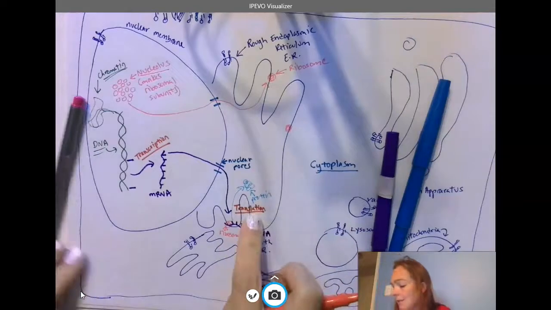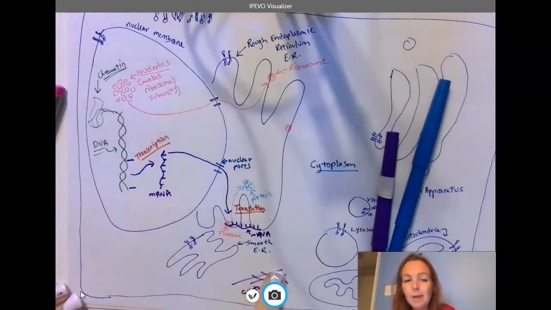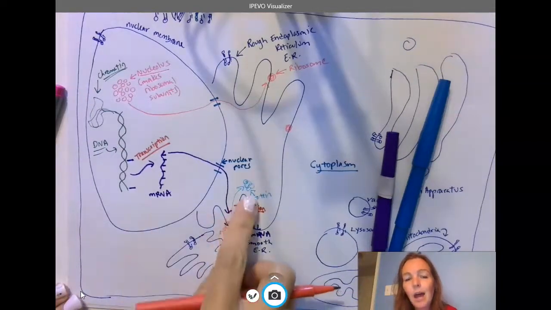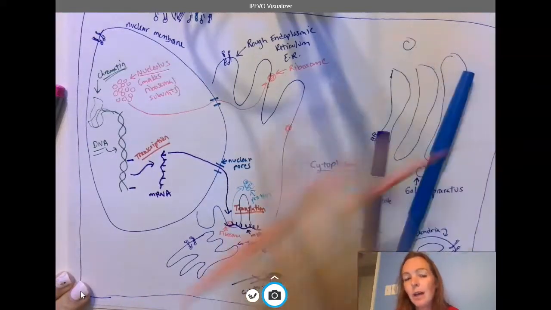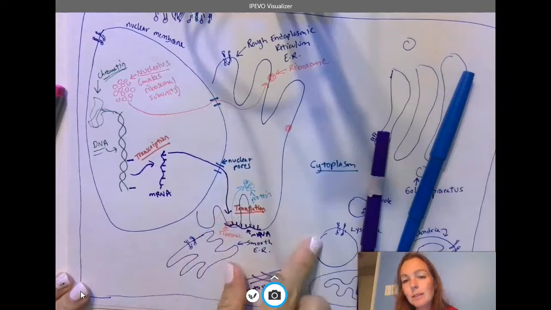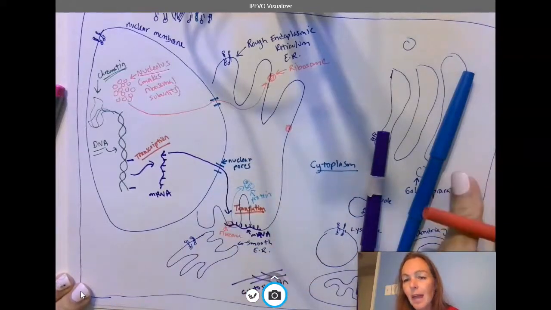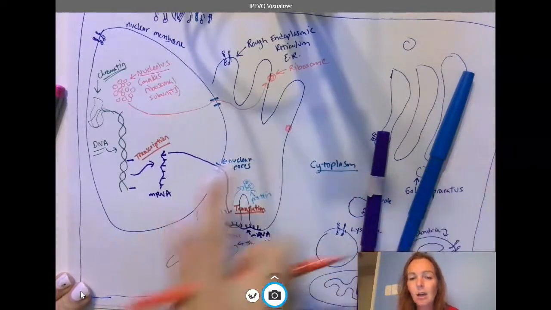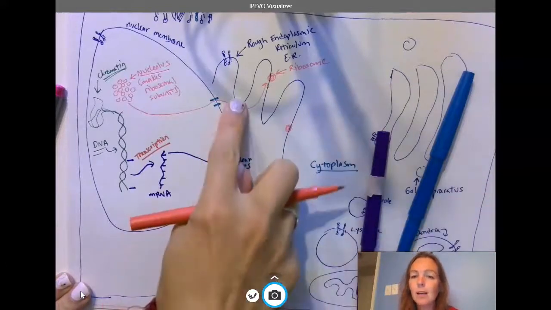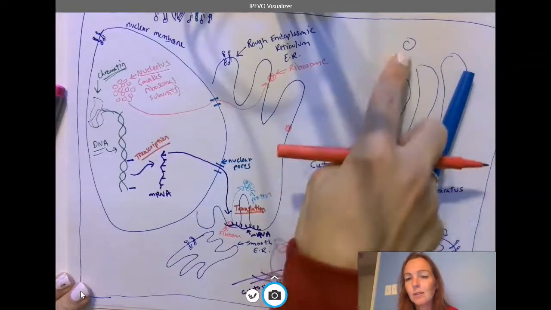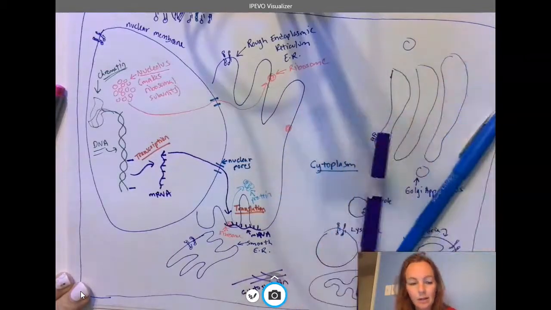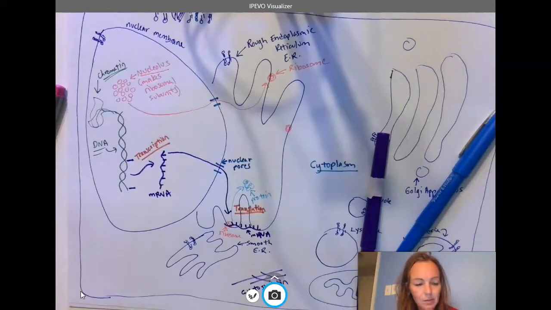In class, next class, we'll pick up in the cell and we'll talk about how this protein can become a membrane protein, how this protein can end up in the lysosome, or how this protein can be exported from the cell. And it's all due to the way that the ER, the Golgi, and these little vesicles and the cell membrane work together. And the lysosome will come into play as well.